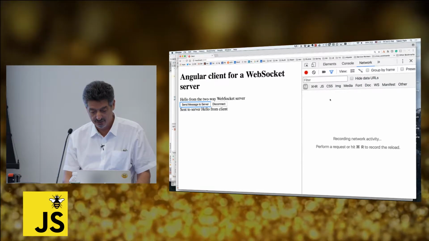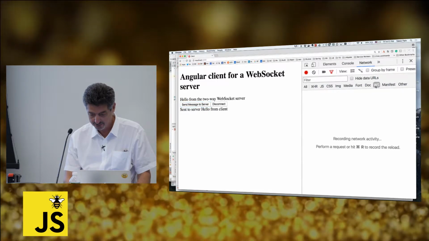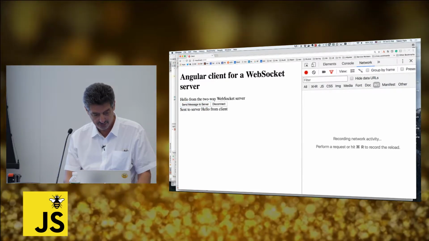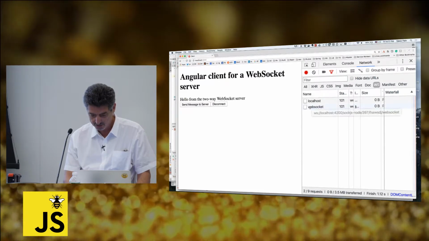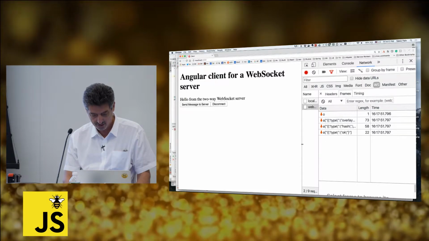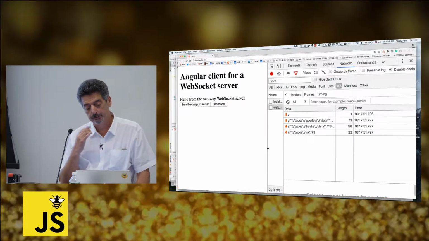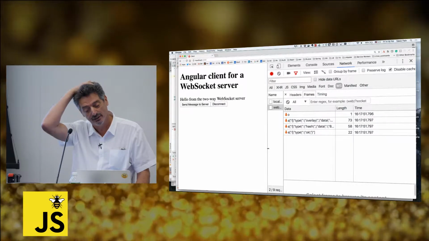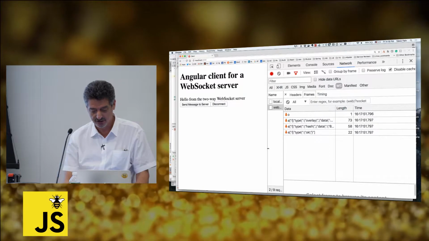And I can, where is my network tab, WS? Let me refresh it so you will see it. So this is WebSockets, frames. See, when you work with a standard Angular CLI app, they also maintain under the hood a WebSocket connection, but it's their server.